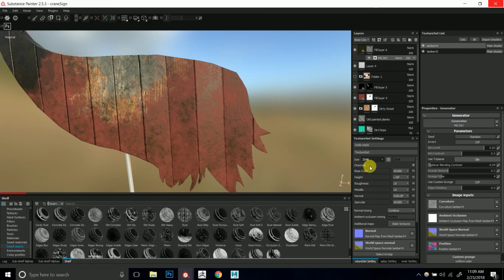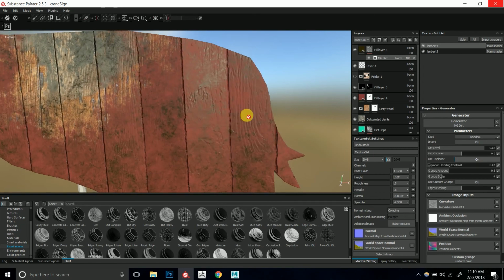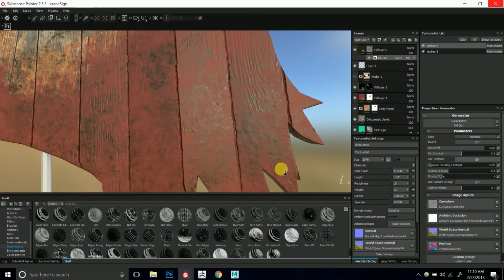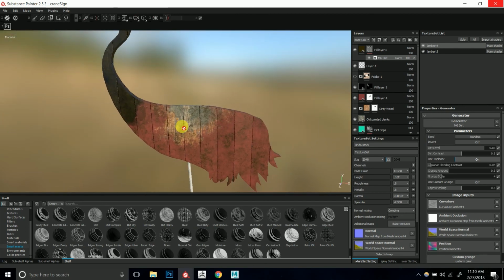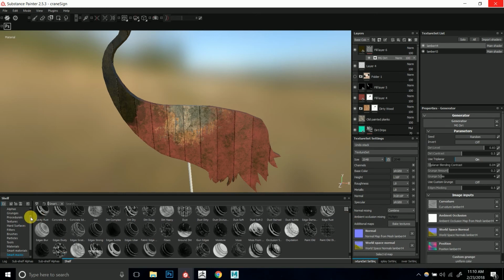But if I want to go to 2K, I can click on 2K over here. You can see Substance Painter is recalculating this, and we'll just wait a second while it recalculates. And bam, wow, you just get more of this wood detail in here. Your dirt is a little bit sharper, and so you can see better how this is affecting your mesh, which is really awesome and helpful.